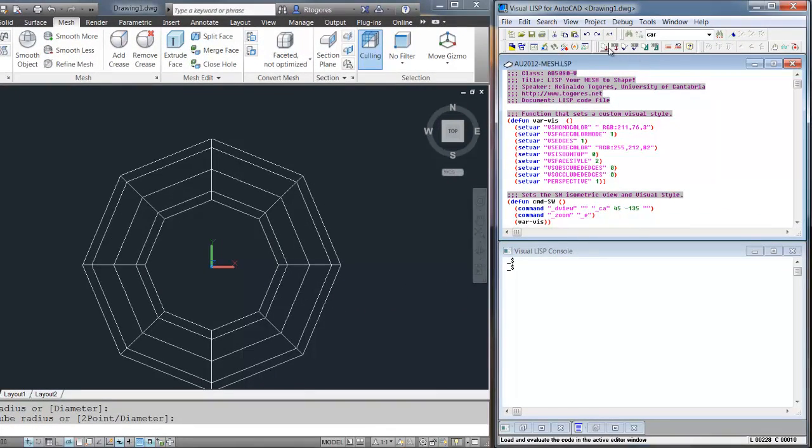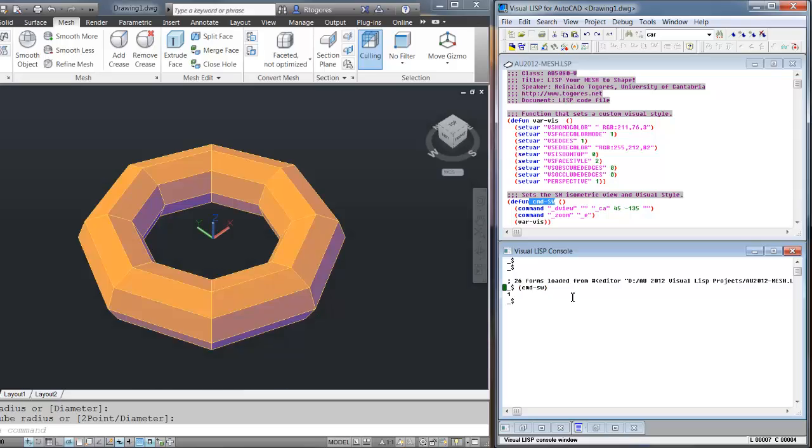The code has yet to be loaded, so I'll click on the Load Edit Window button. Now I have only the need to type in the console the expression parentheses cmd-sw parentheses and just press Enter. And here's my custom visual style and point of view.